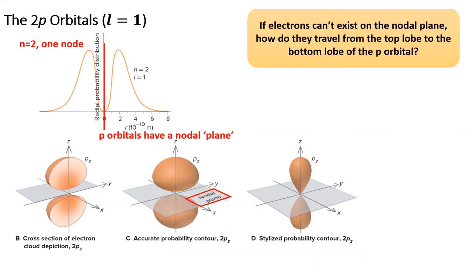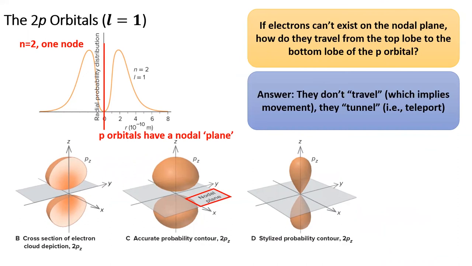Now, you may be wondering, how does an electron travel from one lobe of the p orbital to the other if it's not allowed to exist in the node? Well, that question assumes that electrons are behaving like particles, which travel in straight line trajectories. Instead, remember that the electron is not a particle. It's a stationary wave, and the shape of the wave is the shape of the orbital.